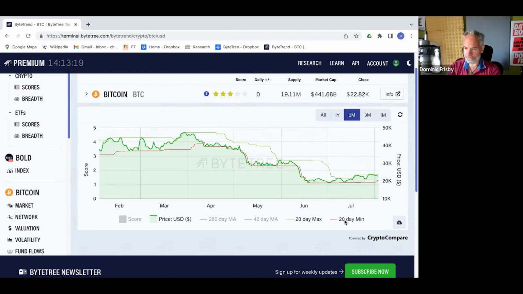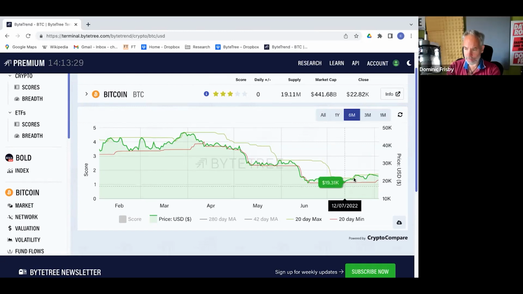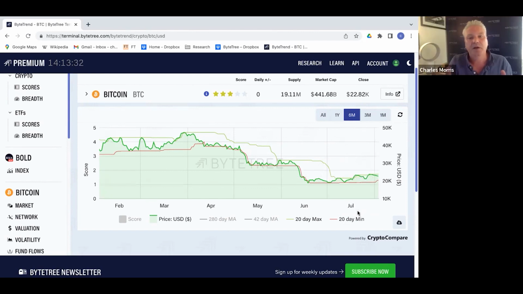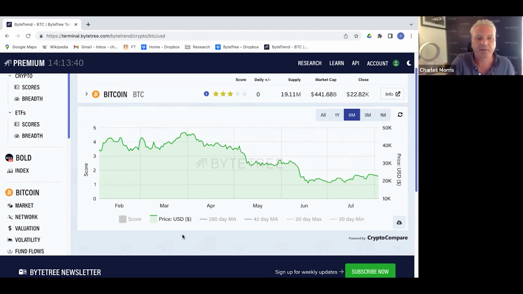The point here is that we're going to measure the last touch. The last touch was the max line. It hasn't touched the min line since about the 10th of July. So the last touch was max, and we're now in max mode, which means we get 1 point. If you're a bull, you want to be on the max, not on the min. If you want to be a bear, the other way around.